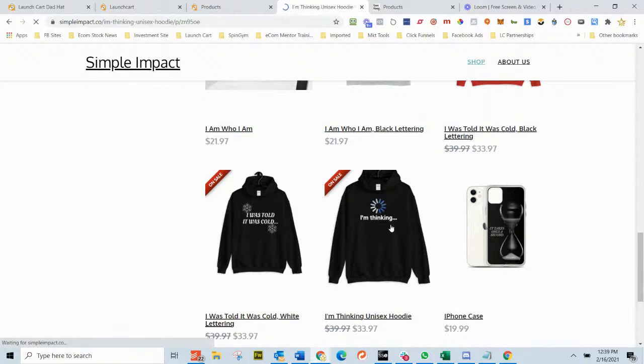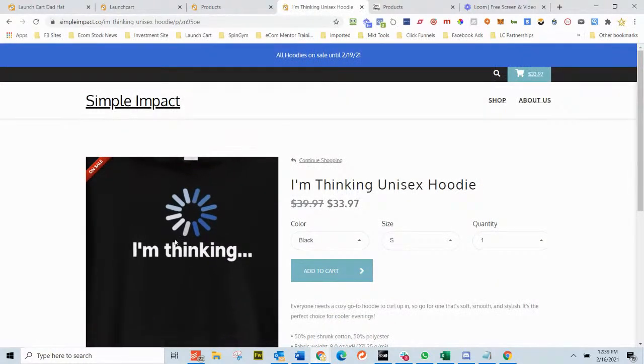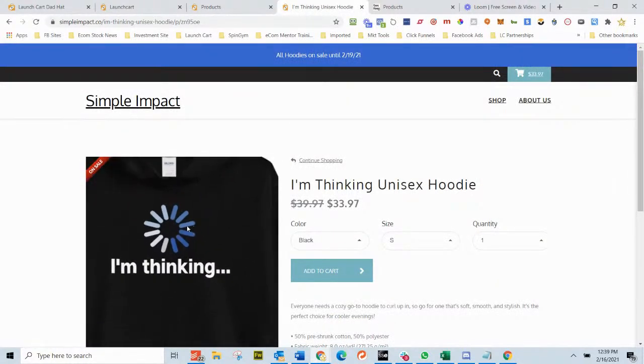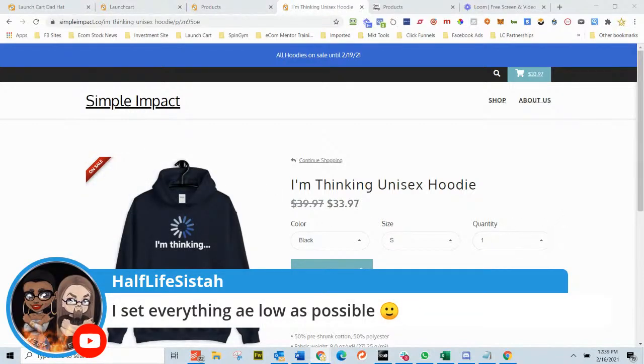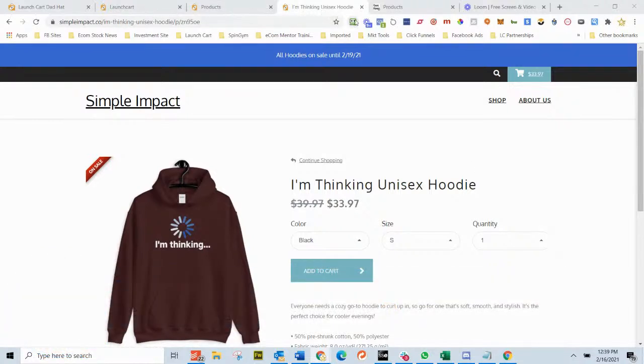I like this one. It'd be cool if you could make that even look spinning, right? Yeah, that's a good one. Set everything as low as possible, right? And do what you can there. Okay, let's see. Is there any more? Do you see any more sites on the posts? Well, before we get to that, did you read that one comment?